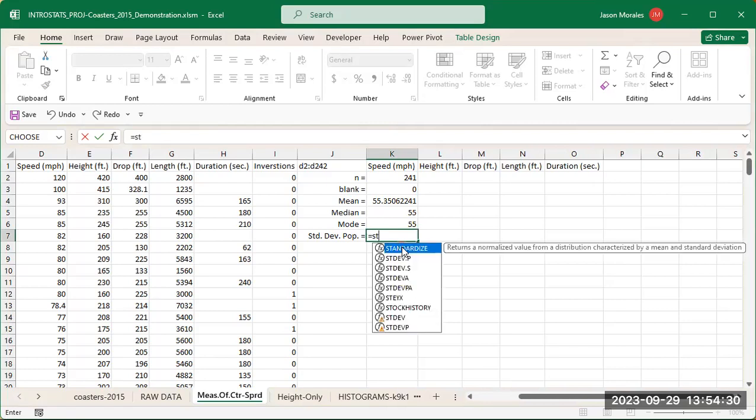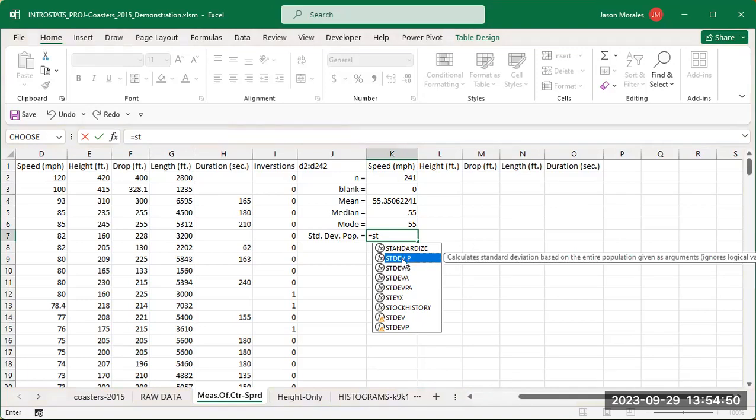If you start to type the word standard, there aren't any formulas called standard, but standard deviation is abbreviated STDEV. So just type in the letters ST. Because I'm dealing with a population, I'm going to want to use this function, which calculates the standard deviation based on the entire population given as arguments.